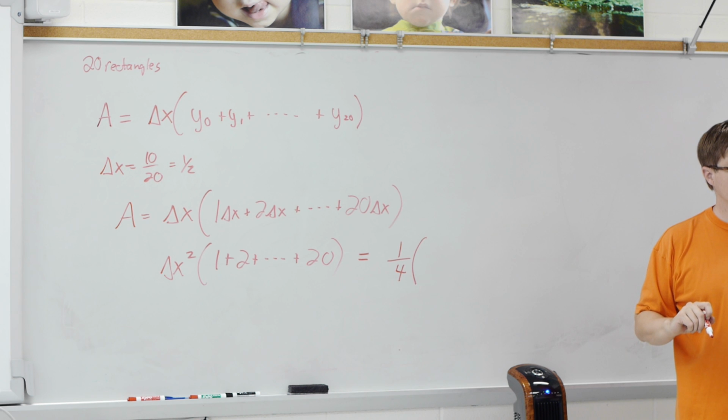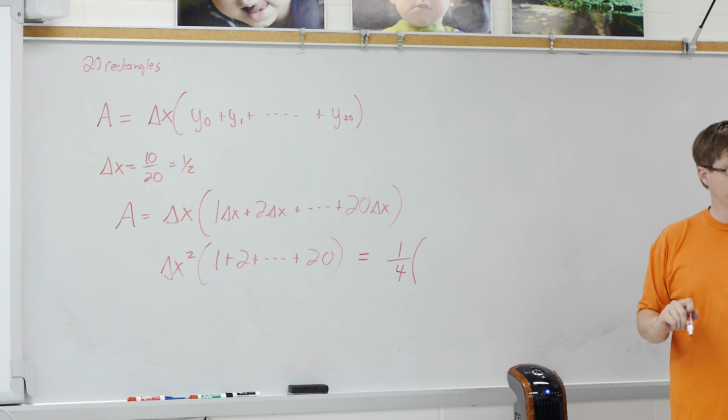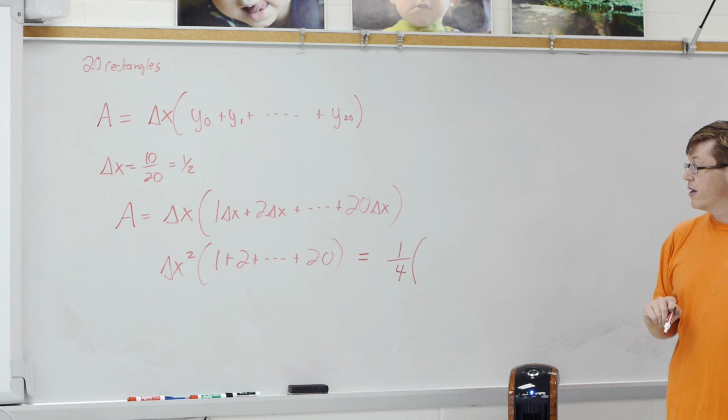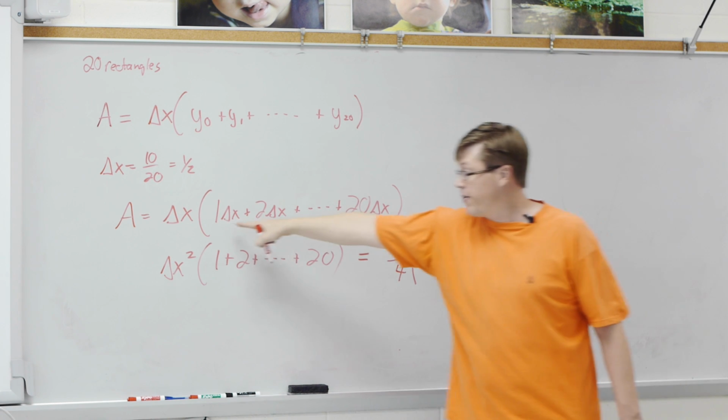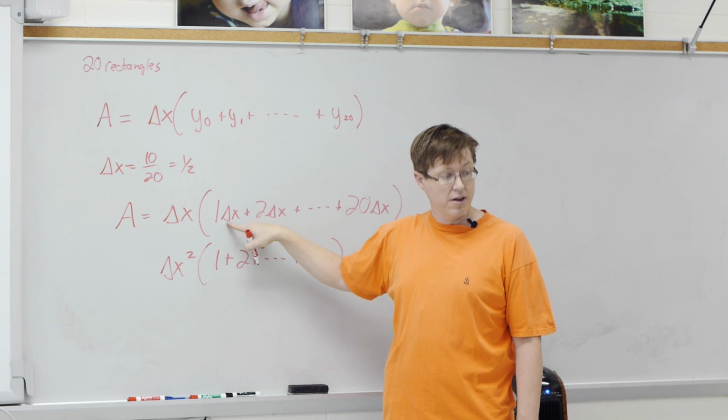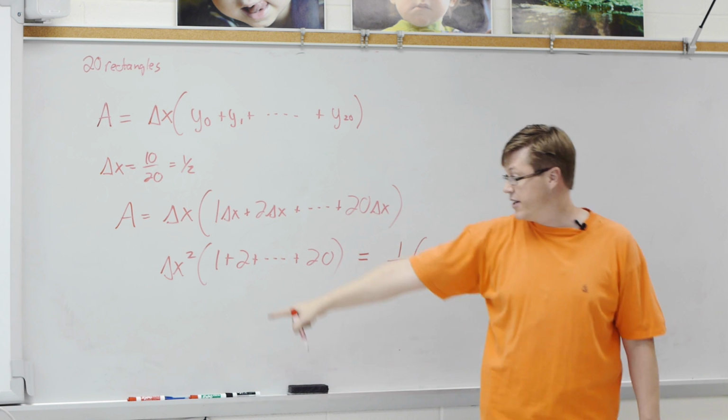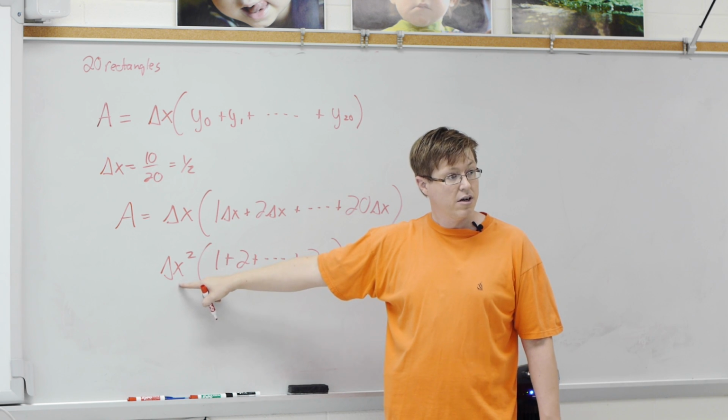Isn't delta x 0.5, same as 1/2? So why is it 1 times delta x more? I factored out a delta x. I made a delta x squared. Because I pulled this out. Oh, right, so you can see then I added it in here. Oh. Okay.